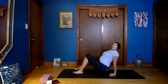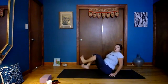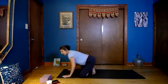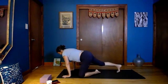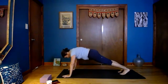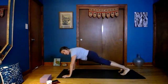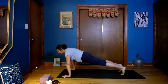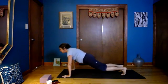The body is really nice and open now as we begin to transition into more of our flow. Good. Last breath. Good. As you slowly bring your hips back down to the earth, go ahead and cross over the ankles and then bring your hands down to the mat, and we'll step back to plank. Good. Moving a little forward and back in plank, and then bring our strength here. Good. Pulling the belly in nice and tight. Good. Slowly lower your knees down to the earth.